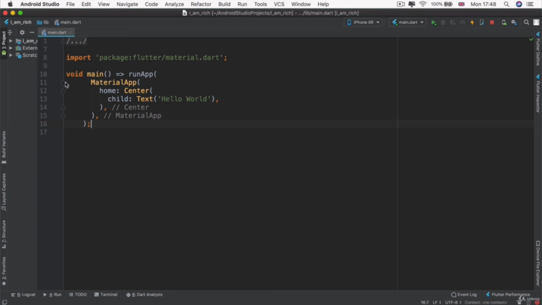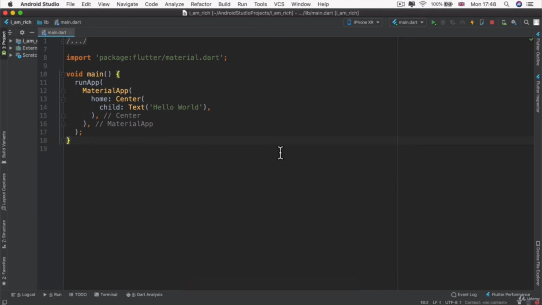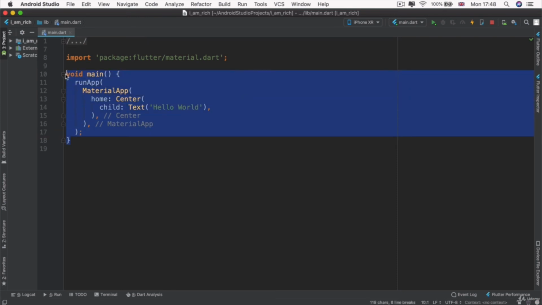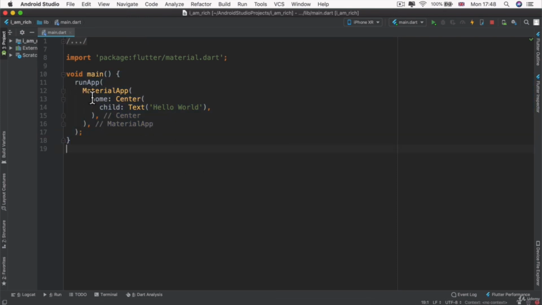Now, in order to make our indented structure look even more organized, we can replace this so-called fat arrow, or an equal sign and an angle bracket, with a set of curly braces. So we can change that into a curly brace at the beginning and a curly brace right at the end. This does exactly the same as before, but now our code is reformatted so that we have this really nice and neat indentation. At a glance, I can already tell what is inside what, which becomes really important as you're building out your app with more and more widgets inside each other.